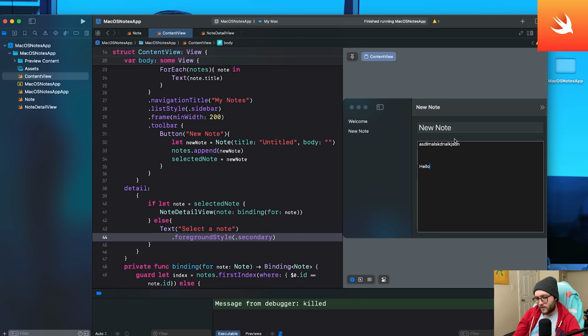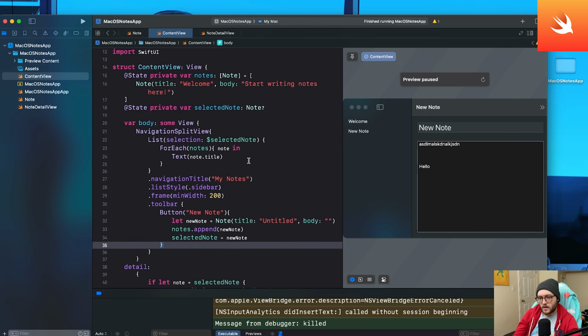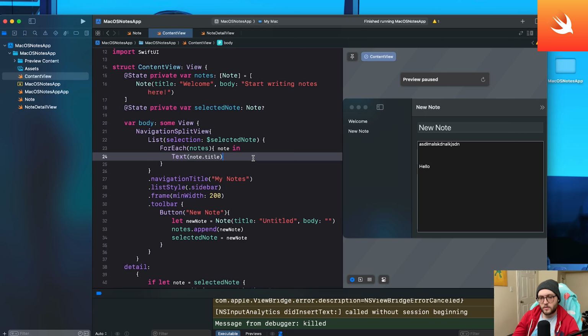So we have a very, very simple macOS app currently, and we're not quite done because we have everything set up. We have our nice tab bar here that also adjusts and edits the screen for us. We have the button to add the new notes, but currently if I'm clicking on the welcome, I'm clicking on this new note, it's not working. And in our list section here, what we need to do is also add a tag for the notes, so we can jump to the correct note within the section, enabling the click to select.